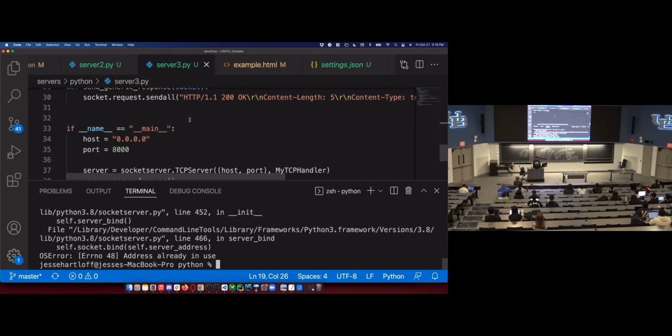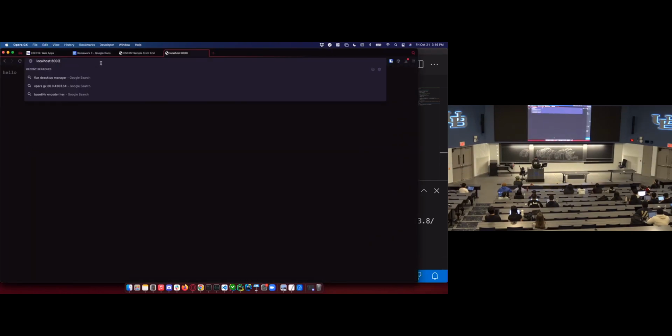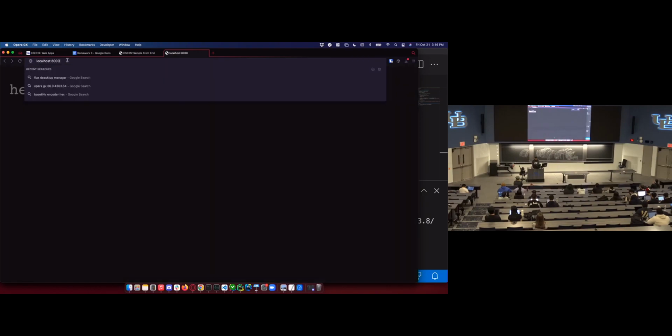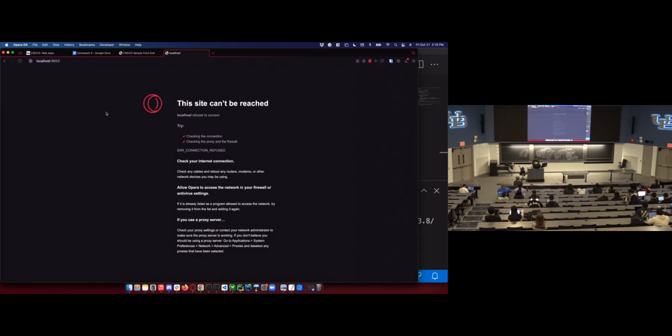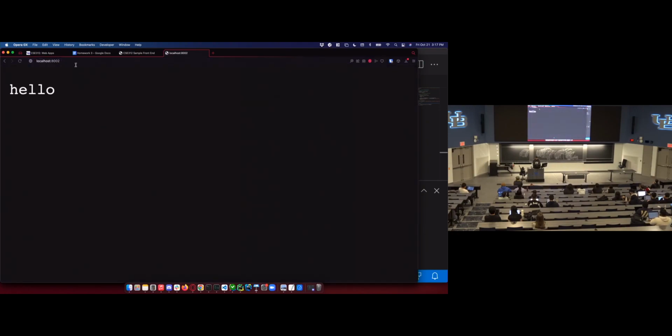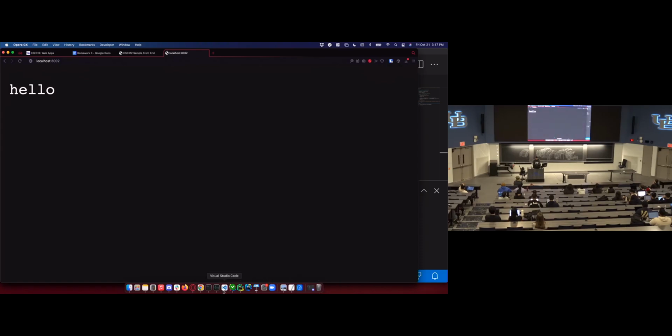Then I got to change my port because I don't feel like waiting. But there's a problem here. If I can get it all set up. Because I did 2 instead of 3. So I'm going to send a few requests.